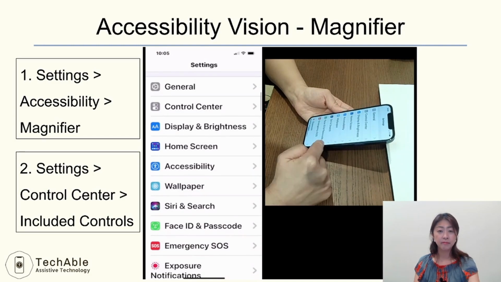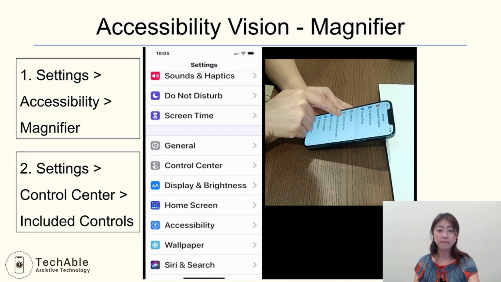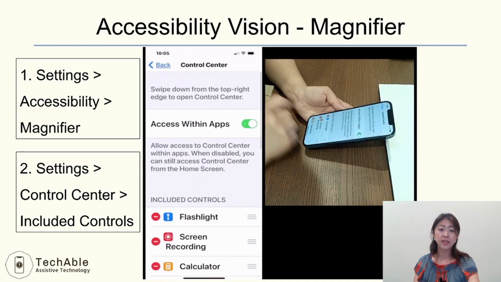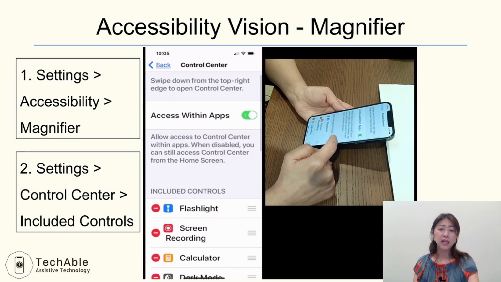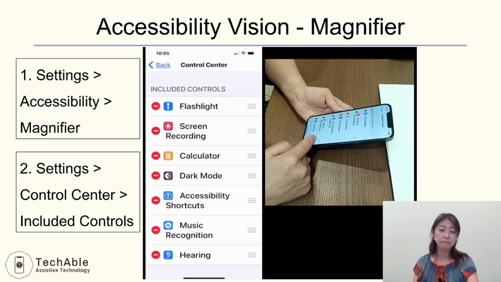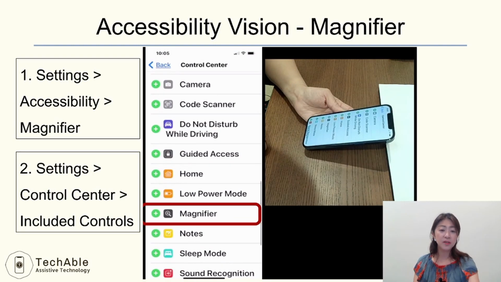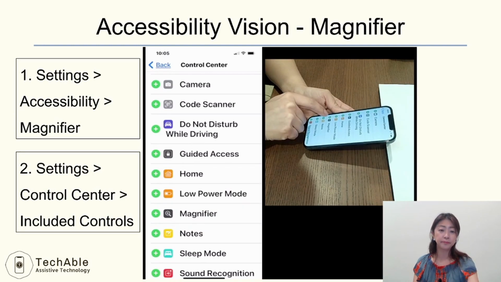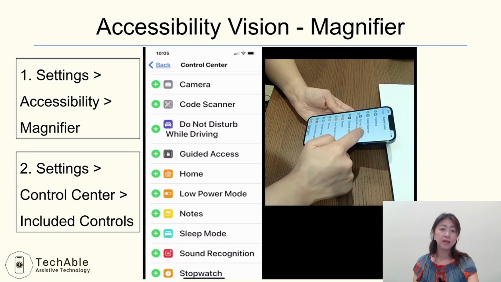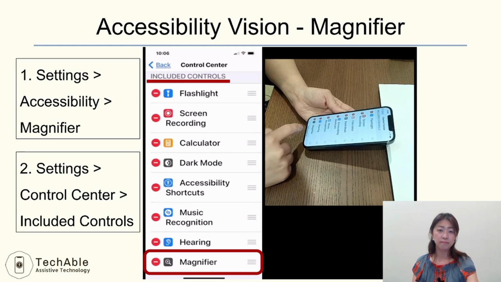to Settings and then open Control Center. And here, let's try to find Magnifier. And tap the plus sign next to Magnifier so it can be placed under Included Controls. So now it's included under controls.